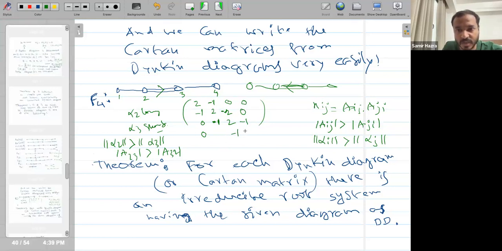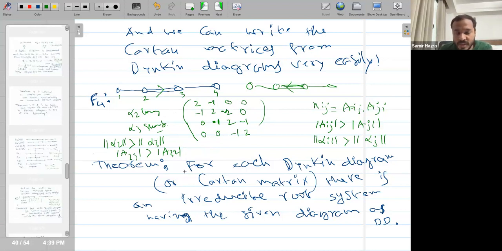3, 4, and this is the diagonal. It must be this, and this entry is 4, 2. 4, 2, there is nothing, so this must be 0. Since this is 0, this must also be 0. So this is how we can actually go back from the Dynkin diagram to Cartan matrices. And uniquely, so basically, if we have two isomorphic diagrams, whichever way you label them, you will get the same Cartan matrix, as long as the Dynkin diagrams are the same.